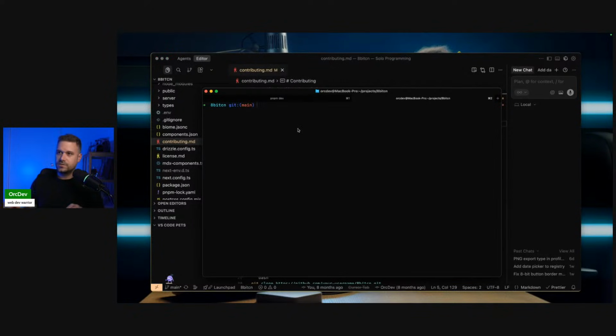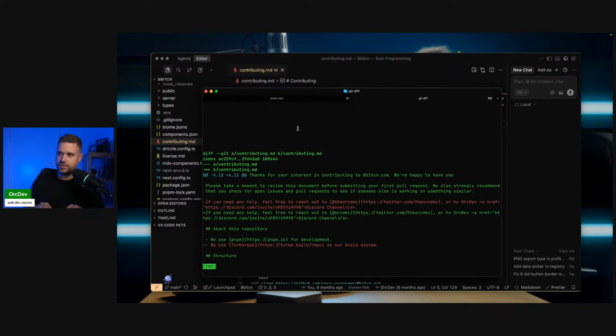So creating a new branch, git checkout -b, and then this will be docs/update-contribution-guide, like this. So we are changing the contributing file. I removed this Turborepo mention. I updated my Twitter name here, and that's pretty much it, I think.